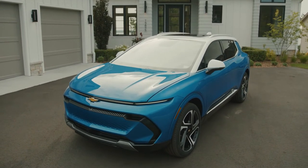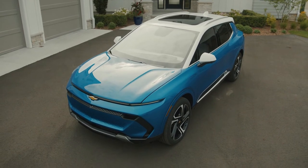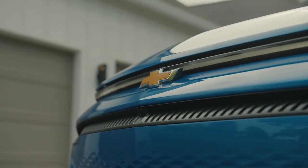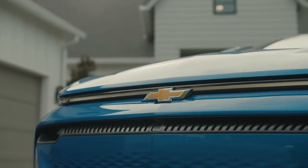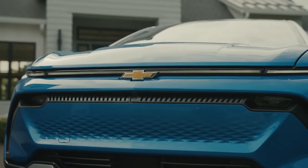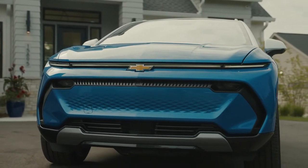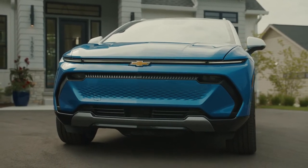Standard 19-inch wheels with available 20 and 21-inch wheels depending on the trim. Available presence-based liftgate that can open hands-free when sensing the key fob is near the back of the vehicle. Available two-tone white roof on LT and available black roof on RS. Five passengers can fit inside the sleek, contemporary interior, which also features a smart infotainment system and customizable ambient lighting. Additionally, it offers a roomy cabin with many storage options from front to back and a maximum load space of 57 cubic feet when the back seat is folded.